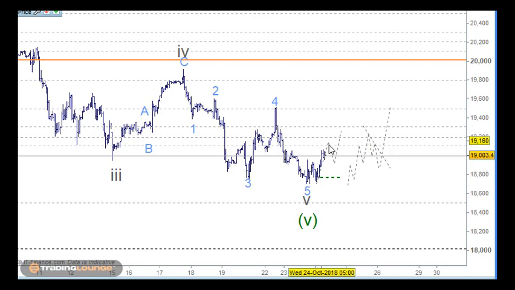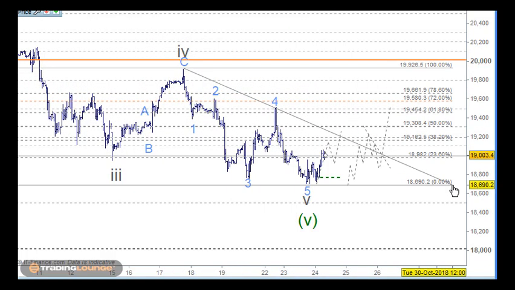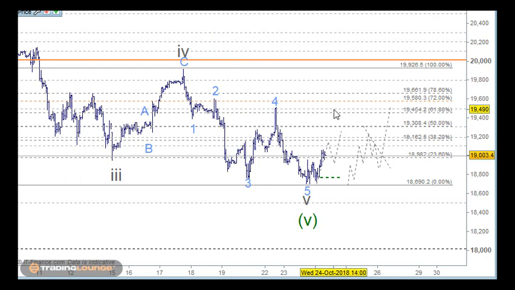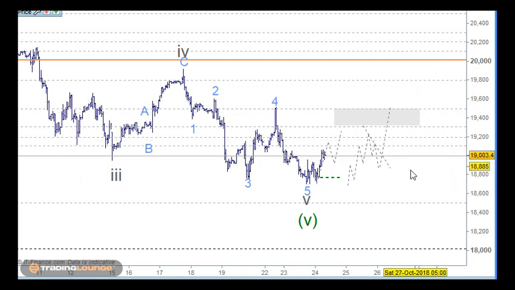And you can check out the resistance too. I won't take it from this high here. I'll take it from this one here and put that in here. So it still comes in at that 50-60% area here. So this is going to be the main resistance to the upside. So 19,500 is going to be the resistance to the upside here, even after we've got the A, the B and the C here. So it certainly can fail from there. We can expect it to stall there at least.